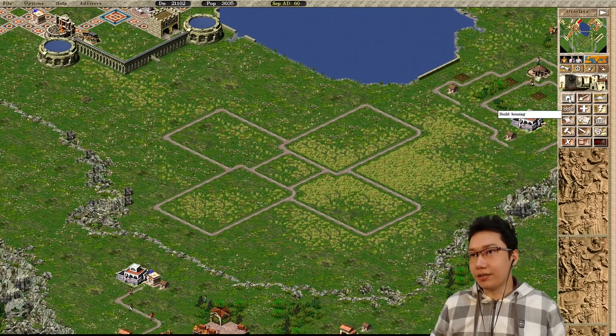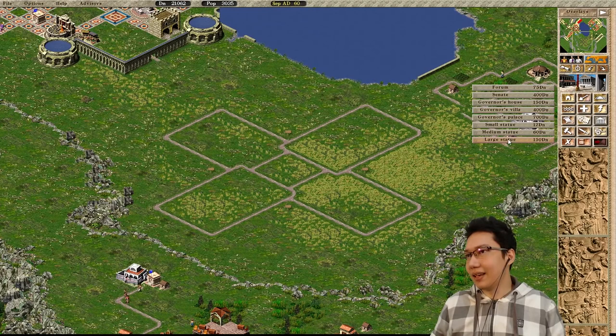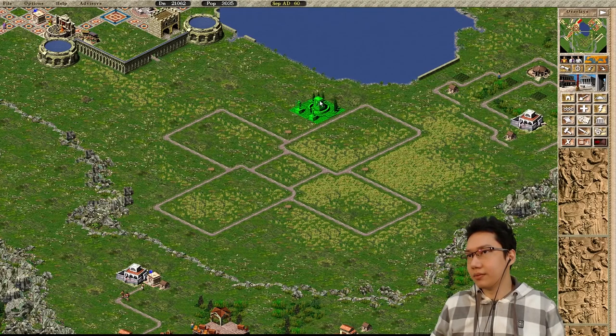Okay, so there we go. Now, we want this 5 by 5. Can I make this look good? Where do I put the houses? Ah, like this. So the luxury palaces can be the extra petals here. And we're gonna go and control.